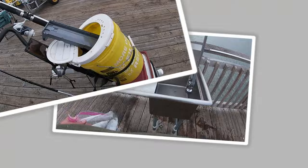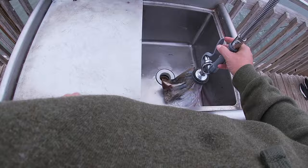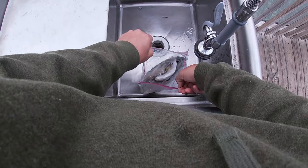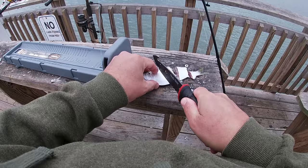I had brought along a stash of frozen bait fish, which I had caught the day prior, knowing that they were an excellent choice for luring these mighty redfish. To get them ready for action, I decided to thaw them using water from the nearby fish cleaning station. Once defrosted, I cut the bait into sizable chunks and skillfully secured them onto my hooks. With my bait prepared and my anticipation building, I carefully cast my line, allowing it to descend to the bottom, 3 feet from the very end of the pier.